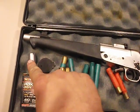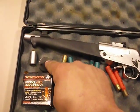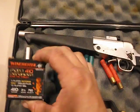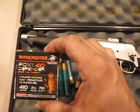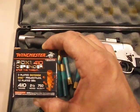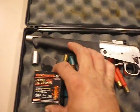Right here's this is the .45 Colt tube, and right here's the wrench to change them. And I keep some of this Winchester self-defense load, the Defender. It's got the three plated discs, and then like 12 BBs each shell.